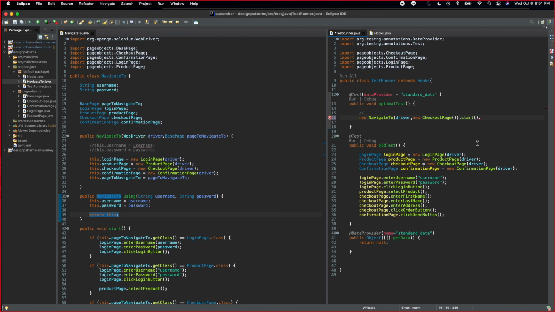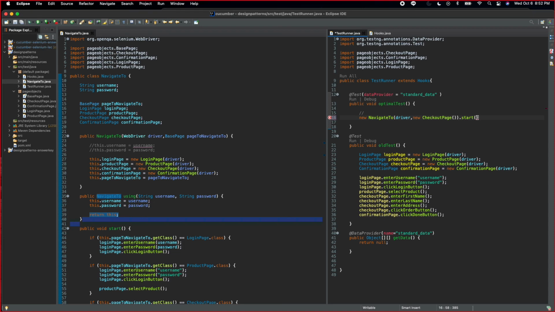Look at the method signature for using and look at the method signature for start. Don't focus on the parameters or the body. Just focus on this and this. Would I have to do dot? Oh, no. What is start returning? Oh, it's void. Right. So if I click dot, that means it's not returning anything, right? Uh-huh. But what is using returning?